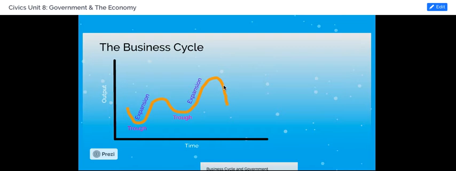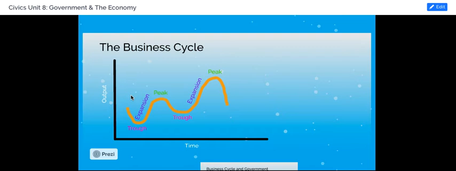All right, so once you hit rock bottom, the only direction that you can go is up. Now, how quickly or slowly we expand out our economy depends on a whole bunch of different factors, but this is an expansion overall. Once we hit the top of this, it's called a peak, just like a mountain. All right, we can think of this as like a little business cycle roller coaster.